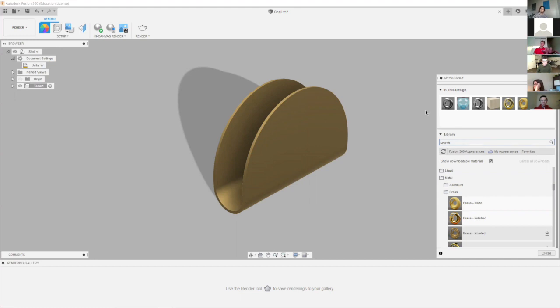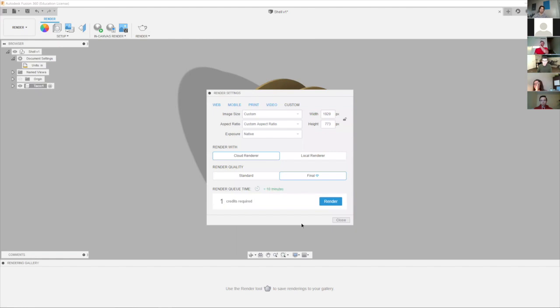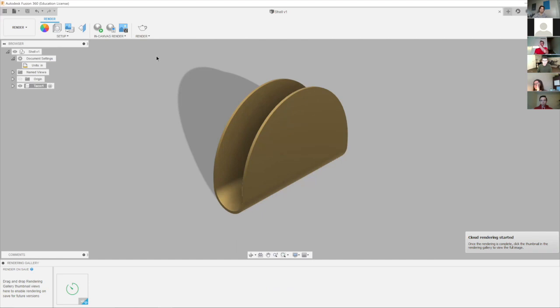And you can also see that it keeps all of your recently used textures up here. And if you want a little more professional one, this isn't the final render. This is just the view it gives you before going into the actual render. You have this tea kettle up here that allows you to create a render of your object. I just hit OK, and it's rendering the background.